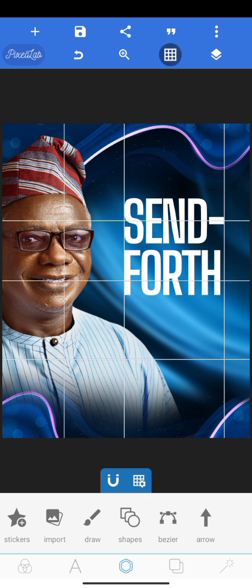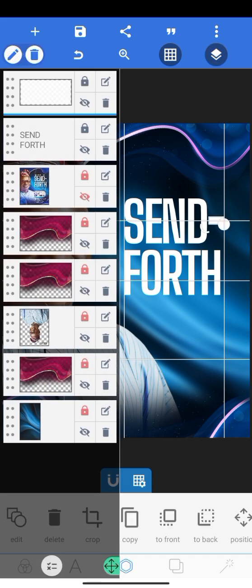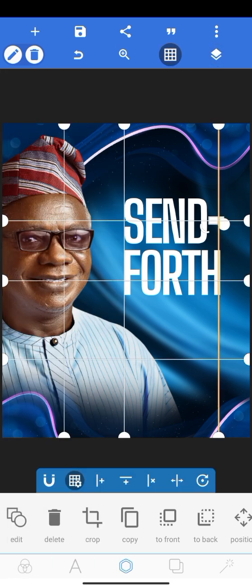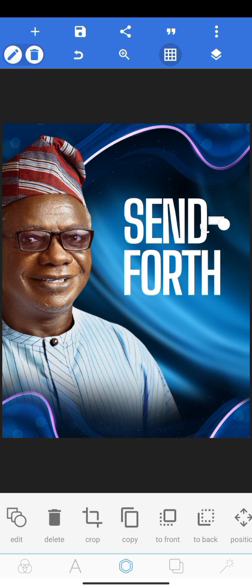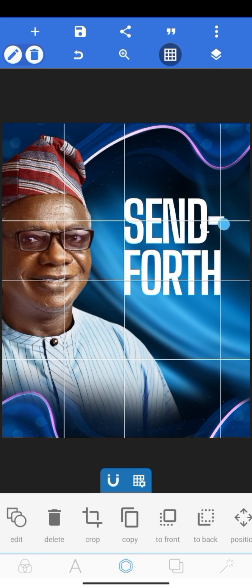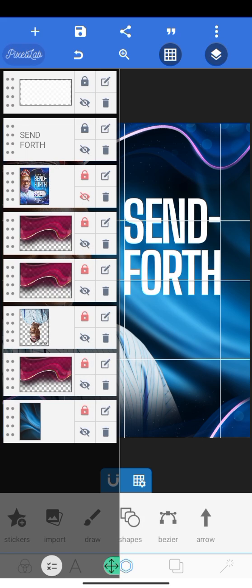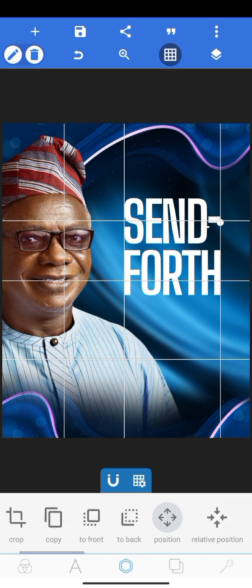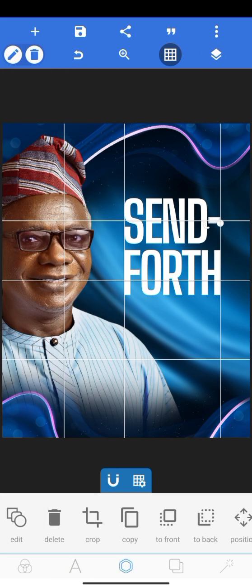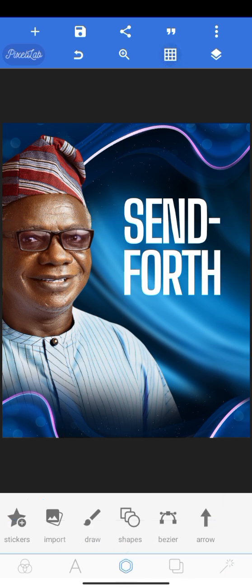And then you have something like this. Can you see this, guys? Now we're still going to reduce the size of the rectangle because the rectangle is not aligning with the letter H of our font. Can you see the rectangle is out? So I'm going to click on the rectangle again and reduce the size this way. Once you are done reducing the size, you ensure that it's in the middle of the send again. I'm going to take it down by 1. And then you have something like this. Good. Now we are cool to go.